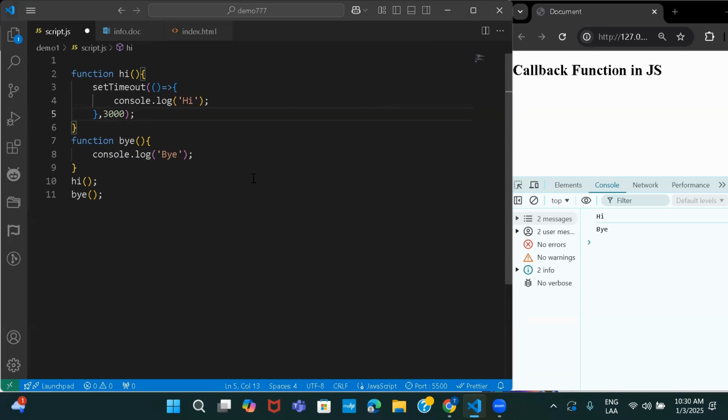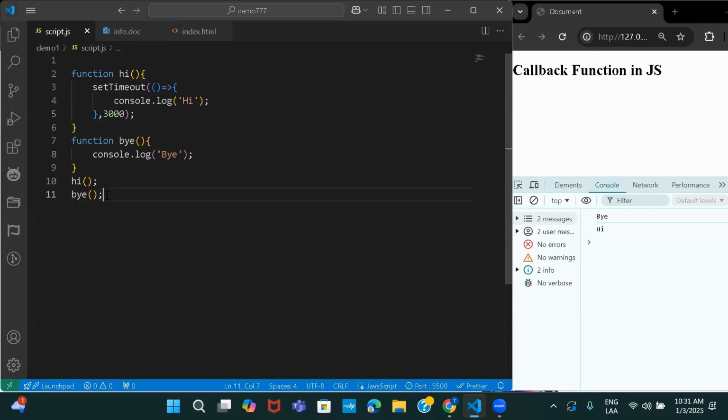So what will happen if I run this now? If you see the output, before, when I was running it without setTimeout, and if I save this now, you see bye got executed first, and because we already knew this was going to take some time, it got executed later. But as we are discussing, let's say I already know that this should get executed first and only then the second one should get executed. What can we do in such a situation?